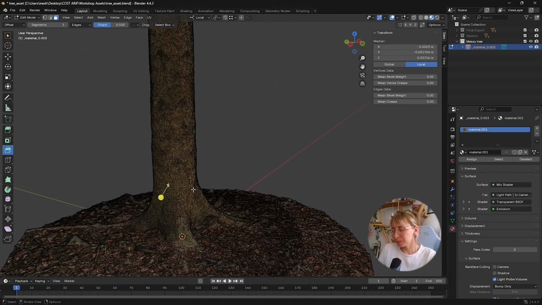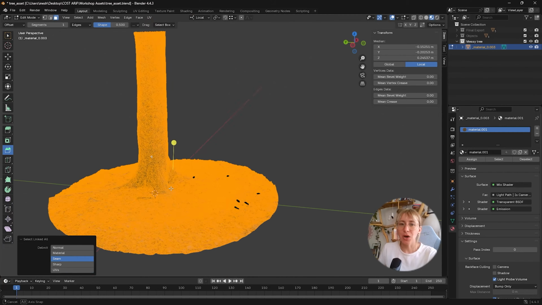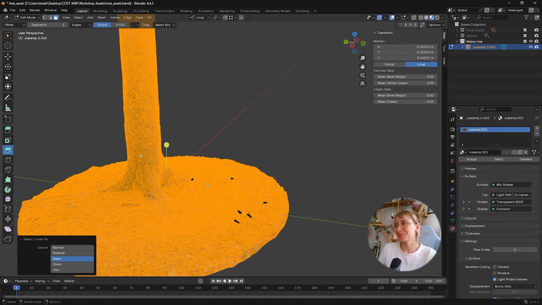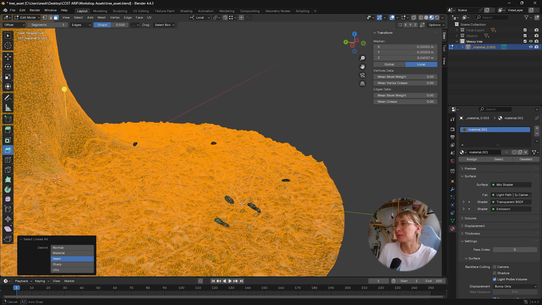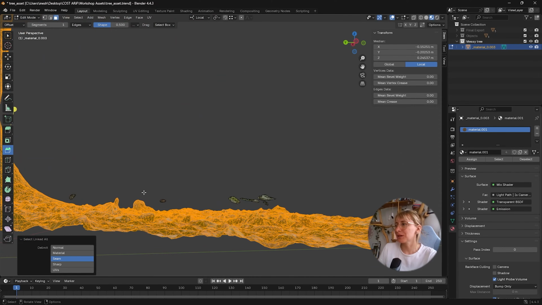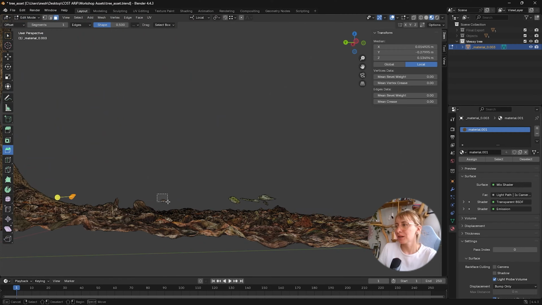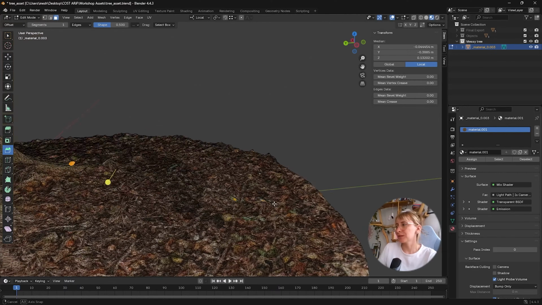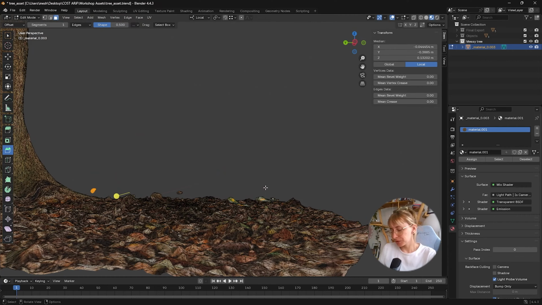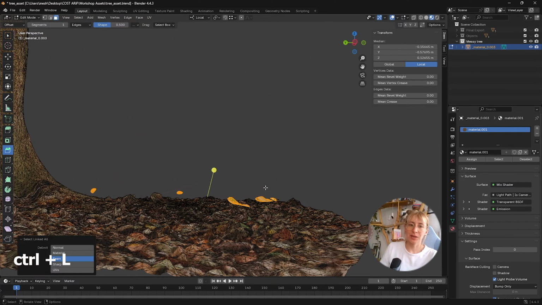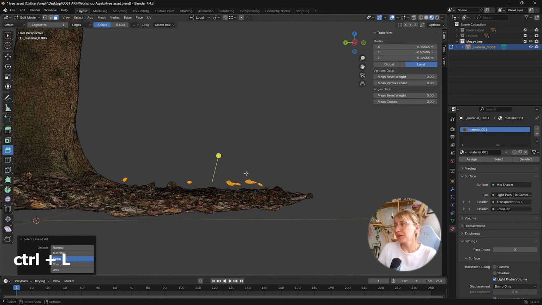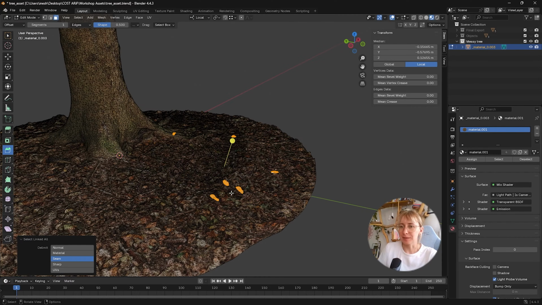And if I now press Ctrl L and connect all of the neighbor faces, basically, we can see that now the whole tree gets selected. So that's really good. There are still a bunch of objects that are floating around here, the leaves, I guess. So I select all of them by just using the Shift key and tapping the faces. And now I do the same again, Ctrl L. So I select all of the connecting faces and I delete them by pressing X.